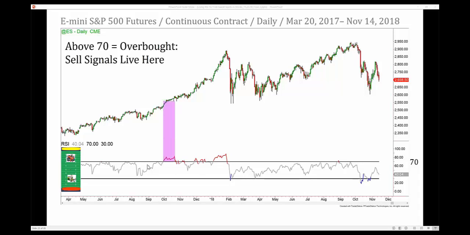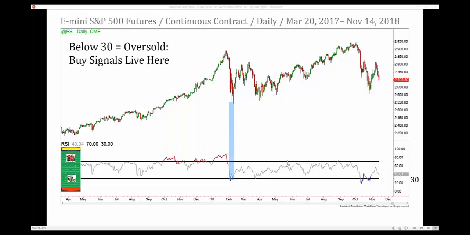So you can see how this makes this a hard-to-use indicator when you're in a strong uptrending market, because you're going to get these readings that are overbought and turn back down, and it's going to be red and it's going to be scary, but it's not necessarily time to sell. Okay, that's what these pink highlights indicate, the challenge of using this in a trending environment. You have a similar issue on the downside.